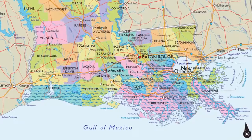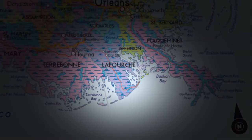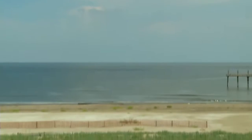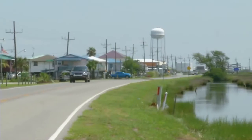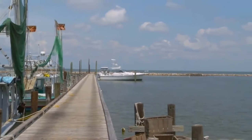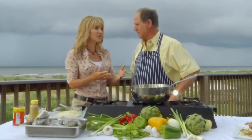Grand Isle is at the end of the earth. If you think of Louisiana as a boot, and you look at the toe of the boot and the little toe kind of elongated into the Gulf, this is where we're standing. There it is right there. Highway 1 comes right into the Gulf. But yeah, it's a two-lane highway, but it's what that two-lane highway delivers the visitor to, and that is this beautiful people, beautiful space, beautiful water. Oh, it's gorgeous. The food incredible here. Oh, the fresh fish, I can't even tell you.